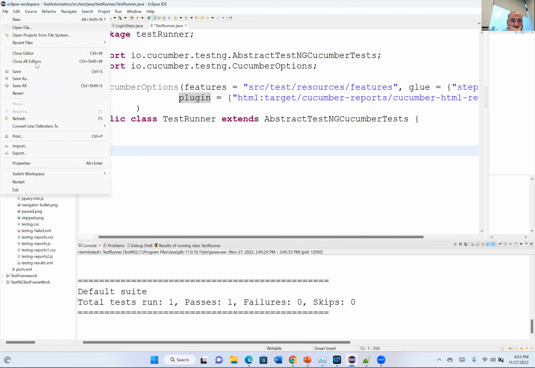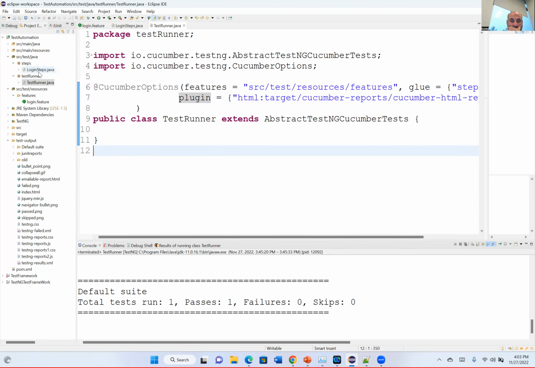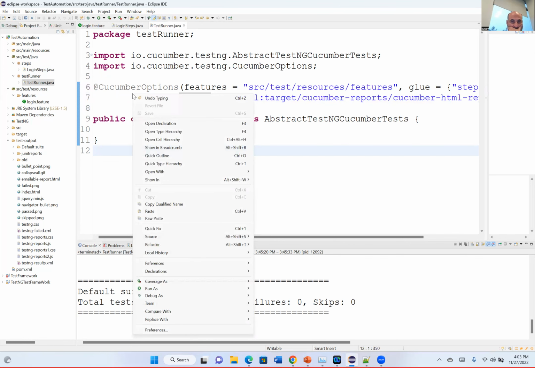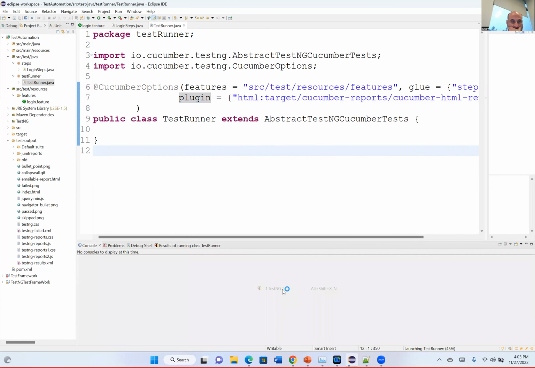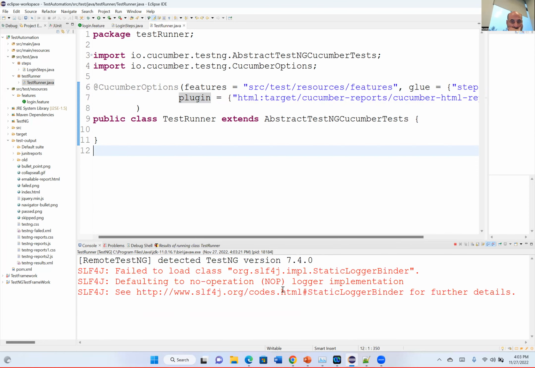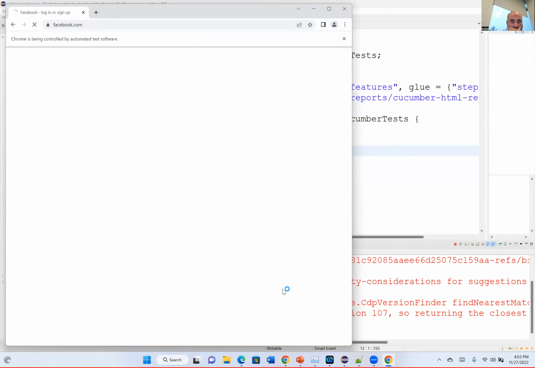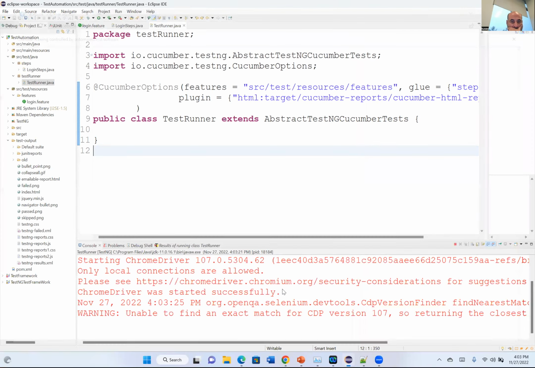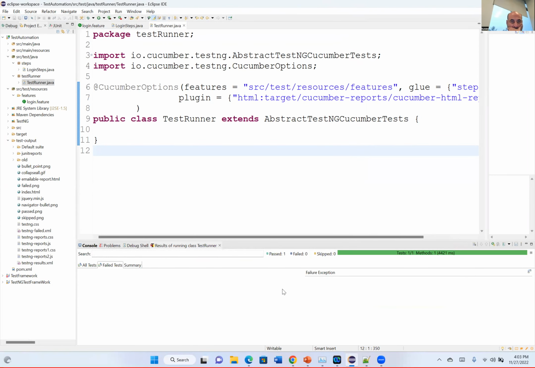Do you want me to update or save? Yeah, you can save it. Just save it. Then right button click. Run as TestNG test. Okay, fantastic.